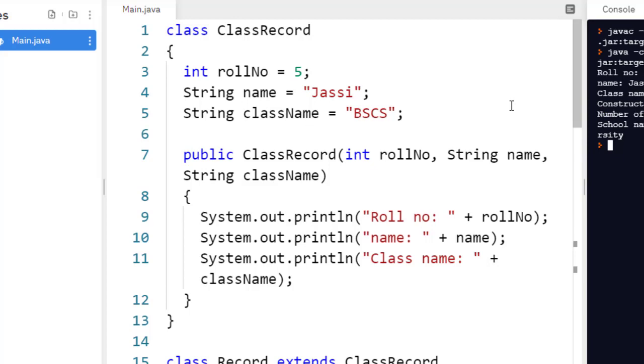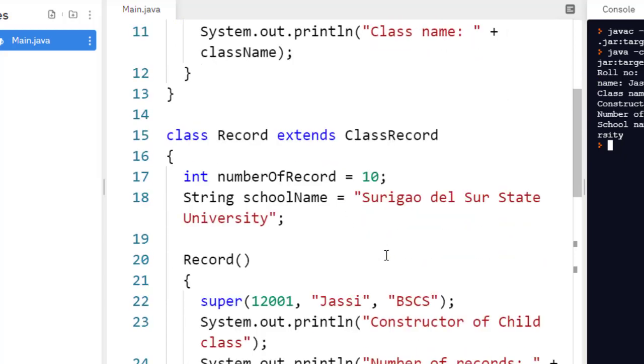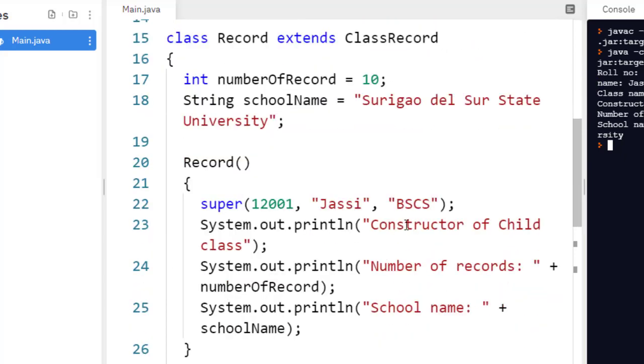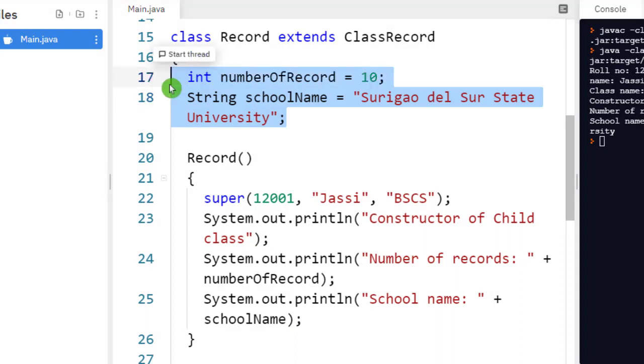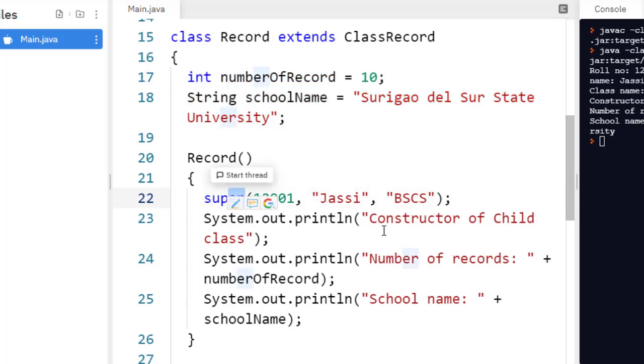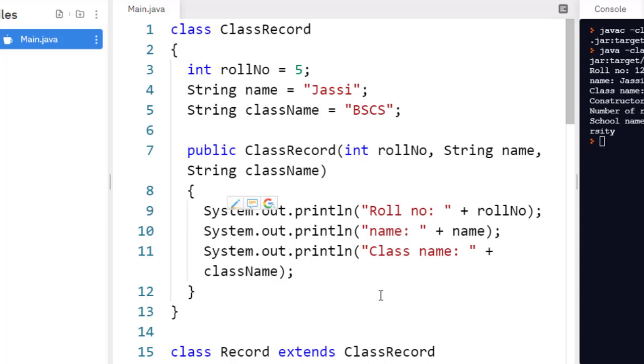So from this, instead of displaying all of this, we actually printed only this part. So 1201, then Jassy, but the other details like this one has been added as well into our output. So this is the super trying to invoke the constructor of the parent class.